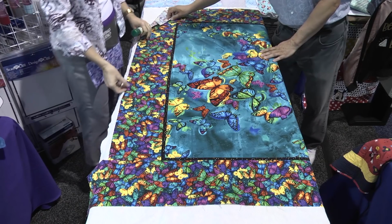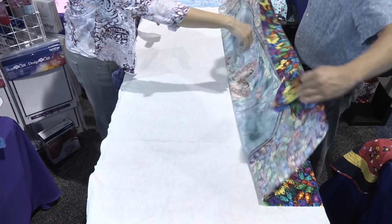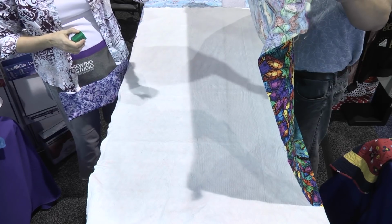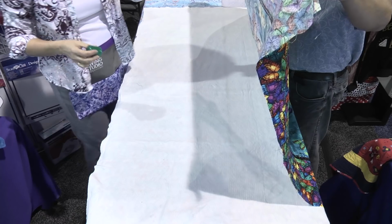Okay, so here we go. We're going to lift up the top of the quilt, and he's going to lean up against the table so it doesn't fall down there. I'm going to take my bottle, and if I read it, it says shake it well, and then it says you're going to spray about 6 inches away from the edge.